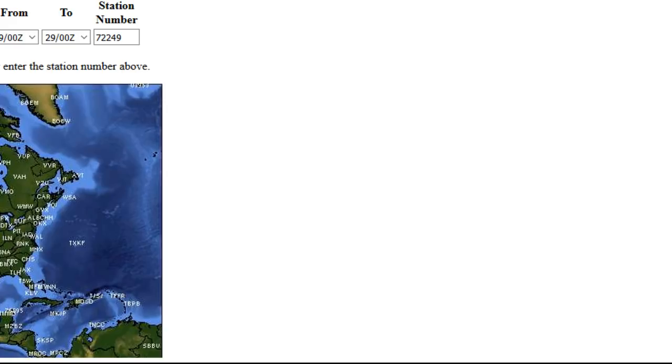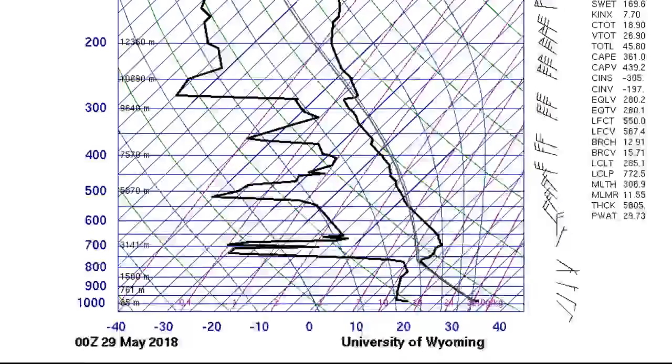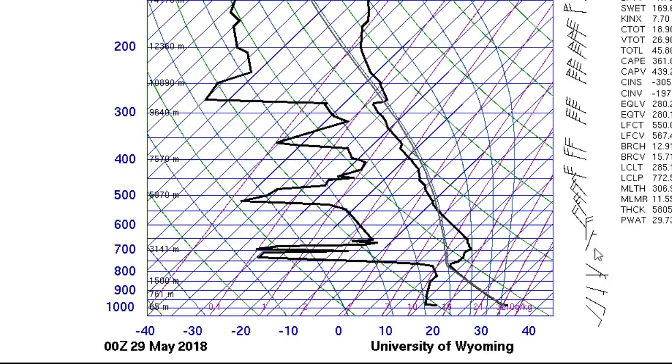Starting out with Fort Worth, we've seen a decrease in the storm activity. And here's what the sounding looks like. Let me get everything lined up. All right, so very weak low-level flow, southeast at about 5 knots, but aloft it appears we do have some support if we were to get any storms going. Got about 70 to 80 knots up there at about 200 millibars. But the strong cap right here, this is what's shut things down. The cap is centered right around 700 millibars. Temperatures at 700 are about 12 Celsius, which is on the strong side.